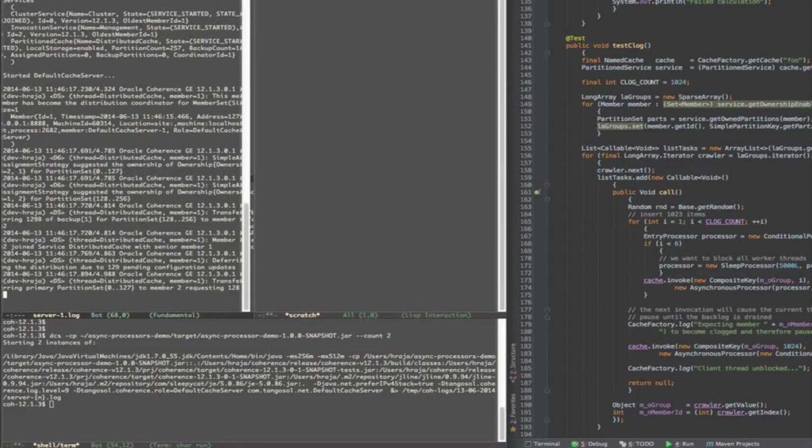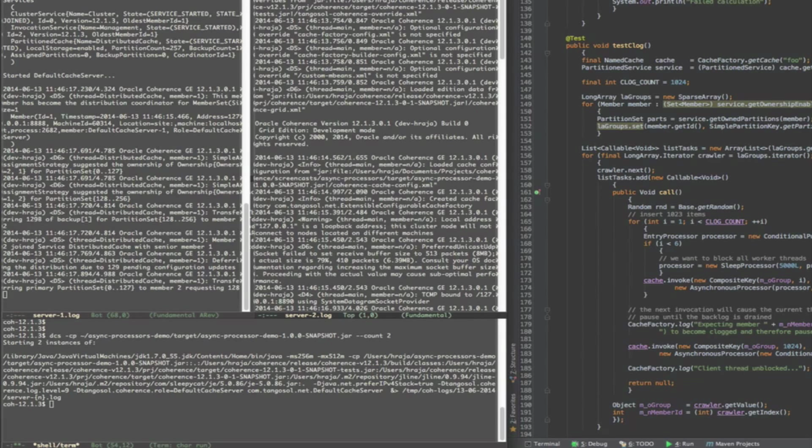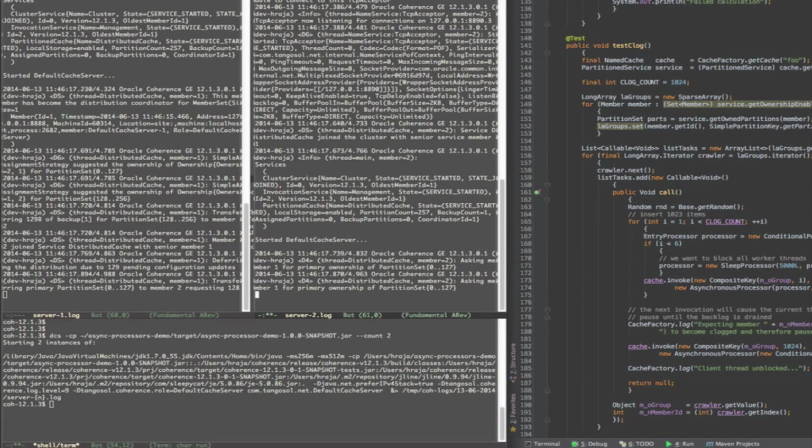Here's one, and I'm just going to auto revert so that we see the changes as they happen. So it turns into tail mode, and again the same on this one. There we go.